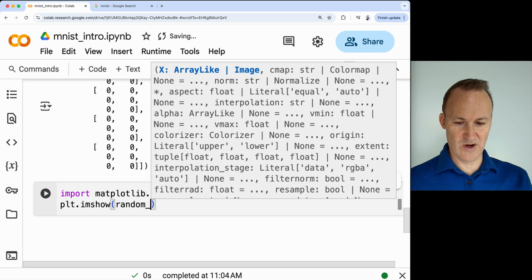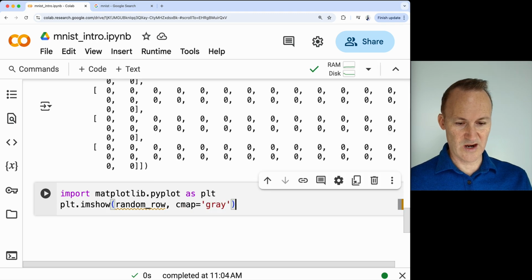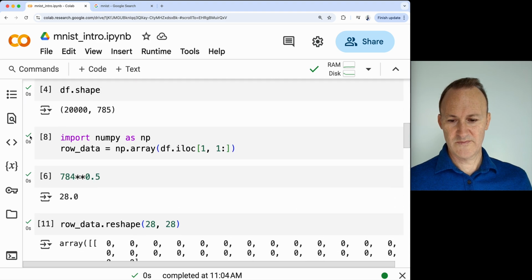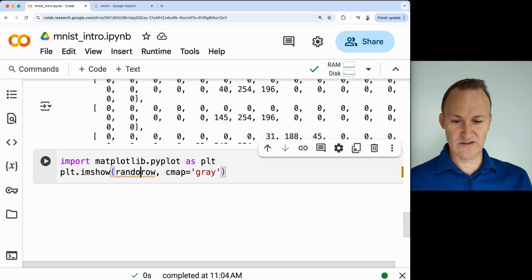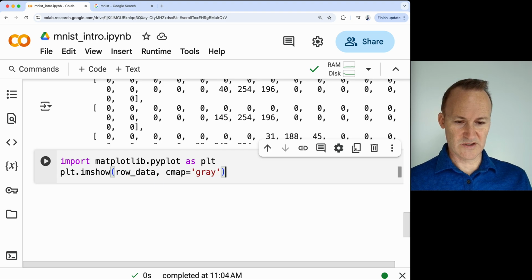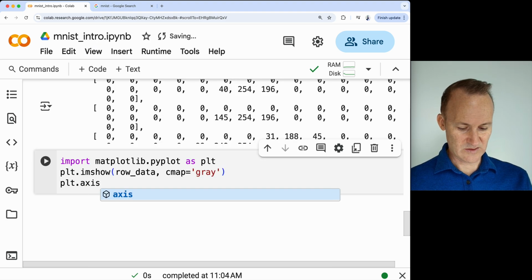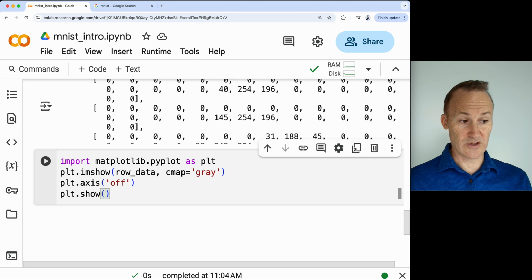Well, I think it's called random row. And we can go ahead and make it gray because that's what it originally is. Otherwise it adds some colors that aren't actually there. Is it called random row? They've called it something different. Row data, sorry. See, the underline is helpful there, suggesting, okay, this is not something that we know. Row data, the cmap is going to be gray. And we can also turn the axis off because it just looks a little better. We're not worried about the coordinates of this. And then you can show it. So let's see if this, in fact, gives us the image itself.